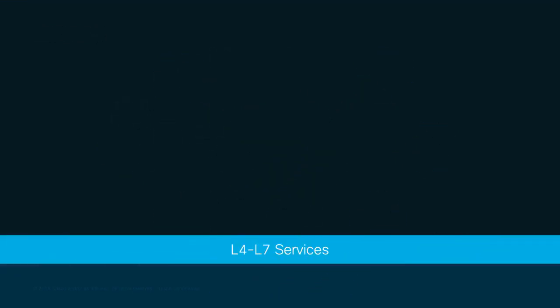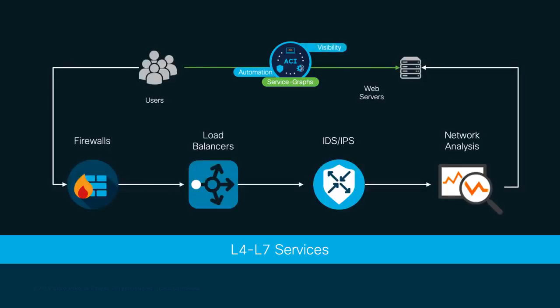Remember that when you use Service Graph, you have an automated way to stitch L4-L7 services, such as load balancers and firewalls, to ACI. However, by adding apps such as F5 Service Center, you can also directly provision your load balancers from APIC, extending its automation capabilities and centralizing visibility without sacrificing features. ACI provides you with a better, simpler, and secure network, any size, anywhere, and on any cloud.